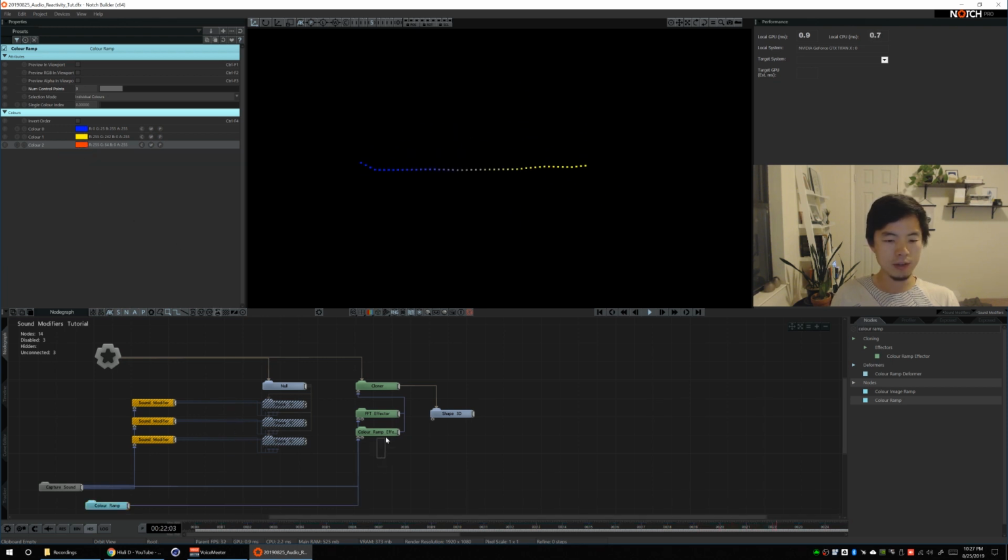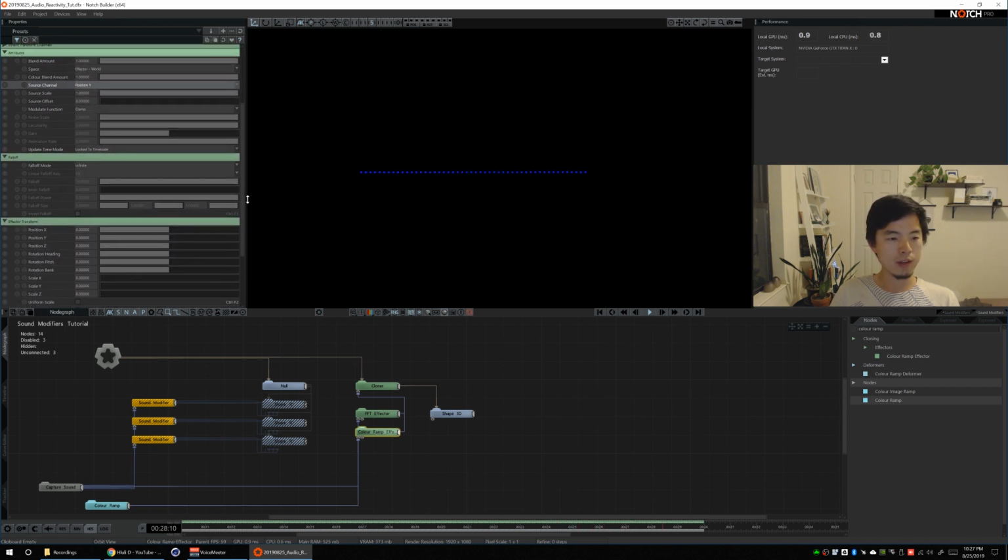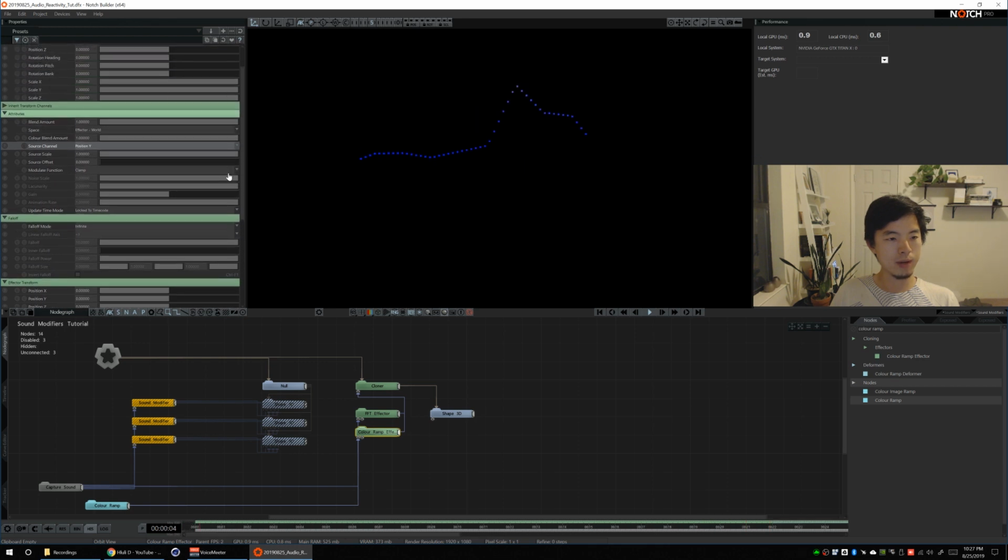a red there. So right now it's only going in X here because I need to change this from position X to position Y. And then I think the problem right now is that my scale is too small in terms of how this effect takes place. So if I increase my source scale here, you'll see that as the clones rise in position Y, they start to turn yellow and then red, which is kind of like a nice graphic for that.